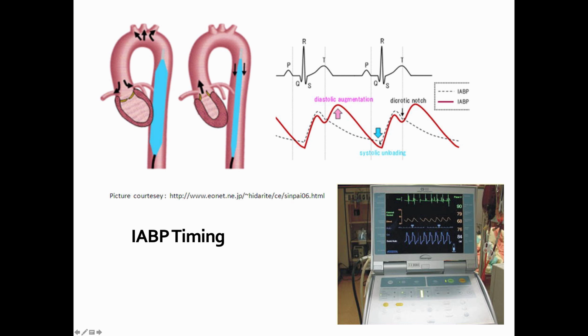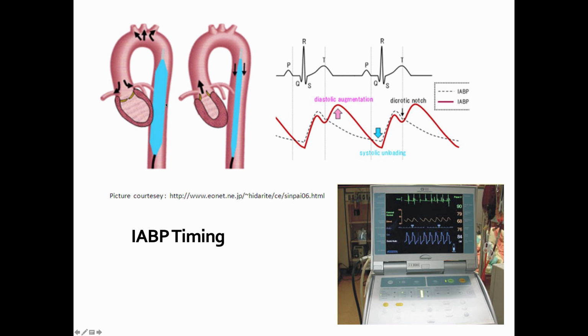unloading, right, at the end of diastole, this unloading that happens, or this reduction of the diastolic blood pressure, is even more important. This is the end of diastole, right? Right before the systole happens. That's the end of diastole. I'm not sure why they're calling it systolic unloading. This is diastolic unloading for sure. Okay, does that make sense?